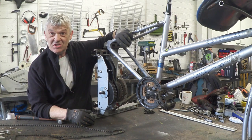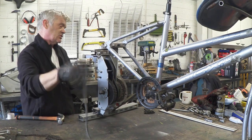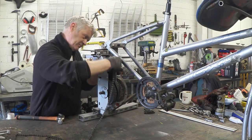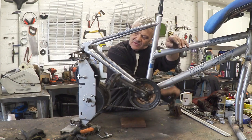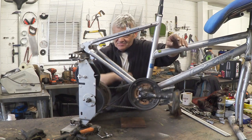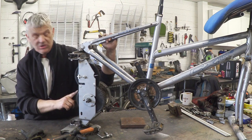Now we've got our marvellous gears on there. All we've actually got to do is join them up with a bit of chain. And there it is attached. And if I give that a bit of a pedal, you can see how slowly I'm pedaling and how quickly that's turning.